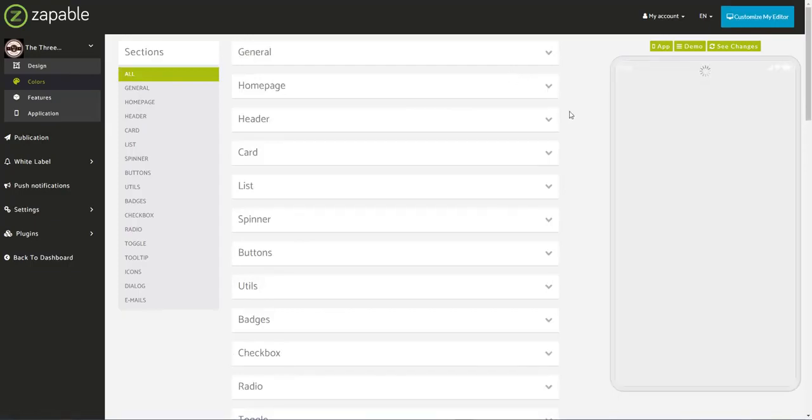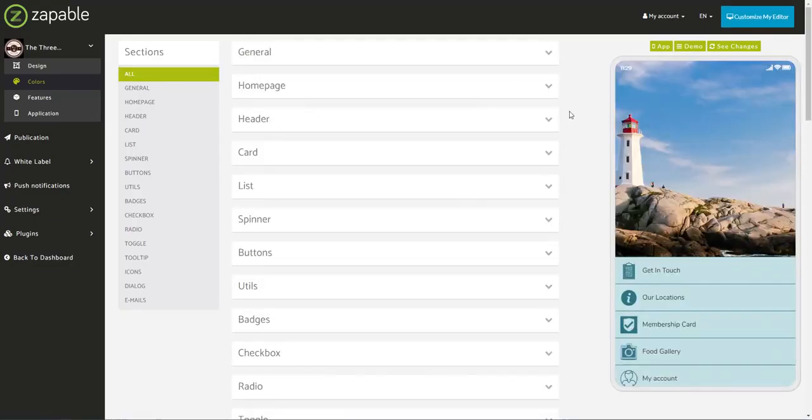There will be more elements that we may need to customize in this color section as the app build progresses. But the basic ones I want to look at, because we're using a template and we have some of this information populated already in terms of this menu that is accessible, I can customize those right out of the gate to give the app a good look and feel that is going to be representative of that business.